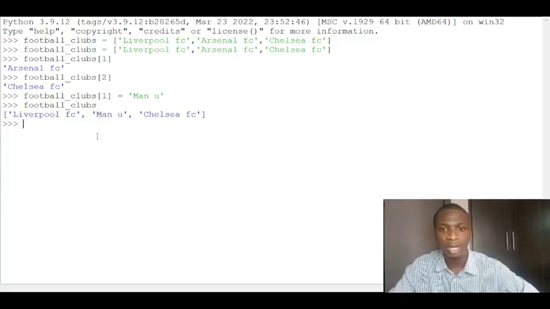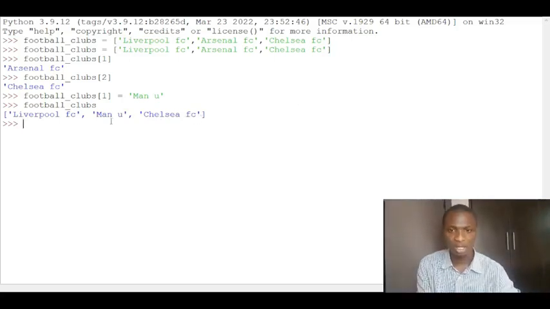Now there's another thing you can do: you can add to the list. For example, you have Liverpool, Man U, Chelsea. We can add a fourth element to this list, and the way to do that is to use a function known as append. So we have football_clubs.append, where append is the name of the function.